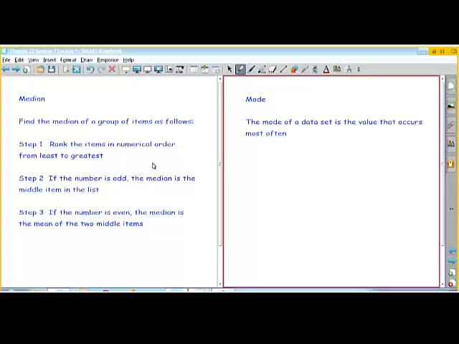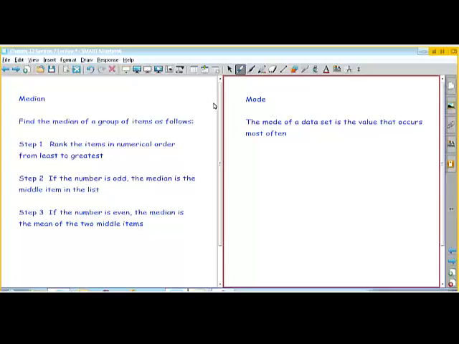Now the mode is when you list the numbers numerically, it's easy to see which data points are listed the most. And a mode is usually important where you have integers and you don't have very big integers. So age, like we were looking at earlier, you could probably use mode there as a reasonable thing. But if you were talking about weights where you have just decimals, a mode a lot of times doesn't make a whole lot of sense.